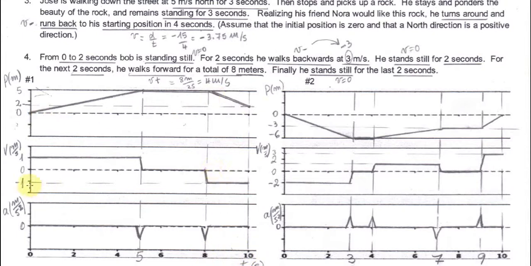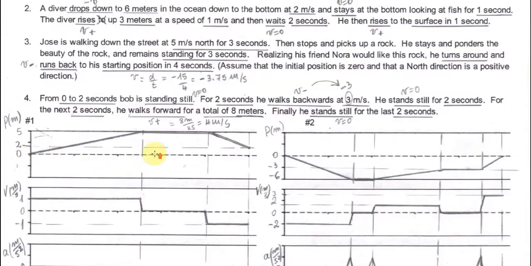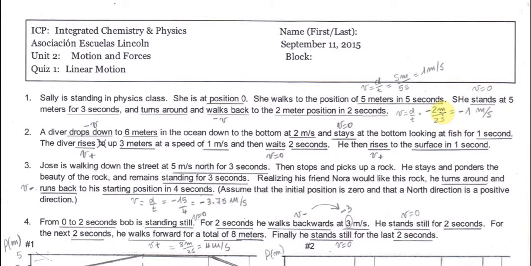So I think this is just slightly wrong. This should be negative 1.5 here because she's going to move a total of 3 meters in a negative direction. Let's see what we have here. Yeah, so this should be negative 3 meters in 2 seconds to give her a backwards velocity of negative 1.5. Okay, so a slight little mistake there on number 1 on the key.